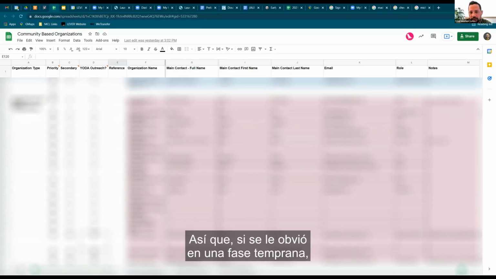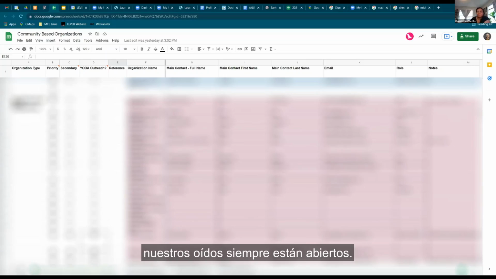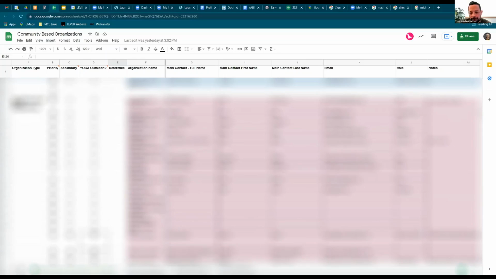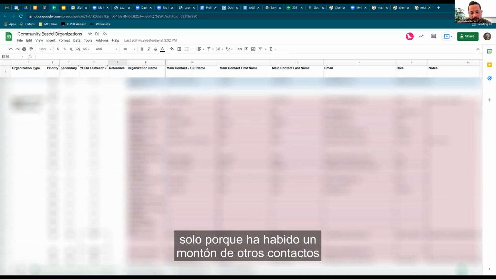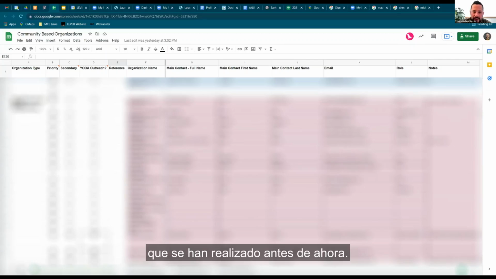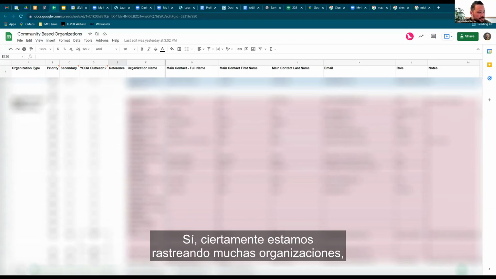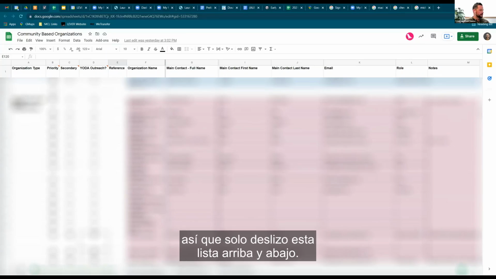So if we missed you at an earlier one, or if we catch people later on in the process, our ears are always open. And yeah, we haven't reached out to these neighborhood organizations quite yet, just because there's been a ton of other outreach that's happened before now. But we're certainly tracking lots of organizations. So I'll just scroll up and down this list here.